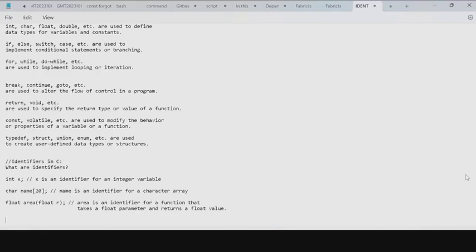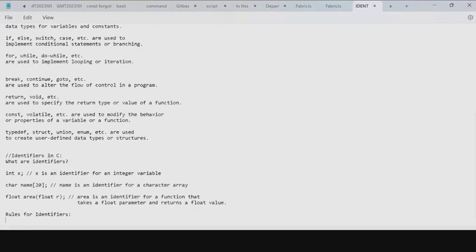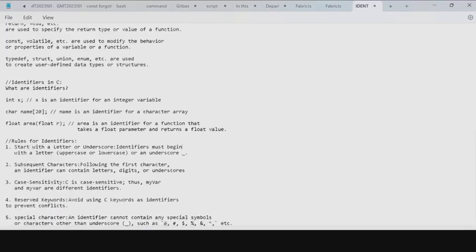Now that we have seen examples of identifiers and what they do, let's take a look at the rules for identifiers. Here are some rules that we need to follow when naming identifiers in C. They are: 1.